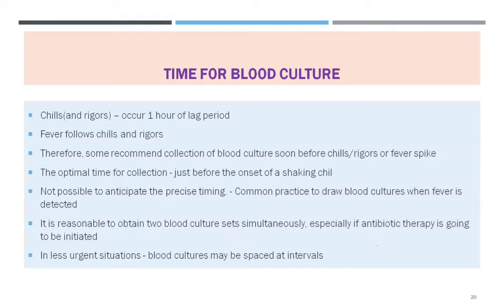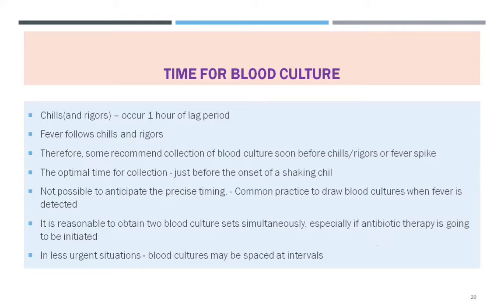However, this is not possible. It is not possible to anticipate the precise timing of chills or rigors. It is a common practice to draw the blood cultures when fever is detected. Hence, there is a lesser chance of detecting positive blood cultures. It is reasonable to obtain two blood culture sets simultaneously, especially if antibiotic therapy is going to be initiated.